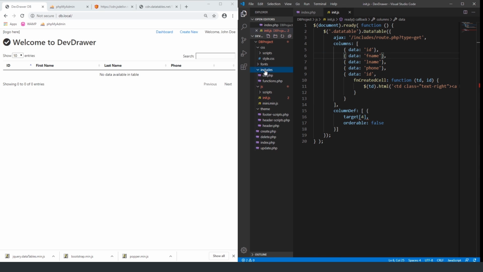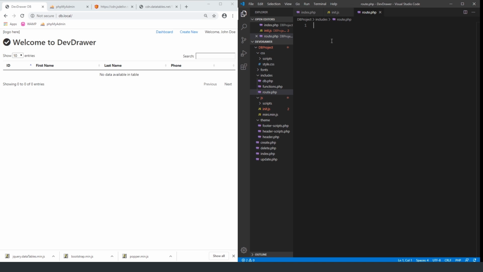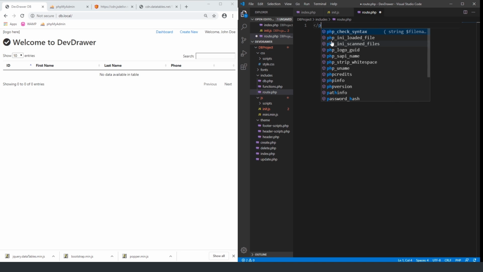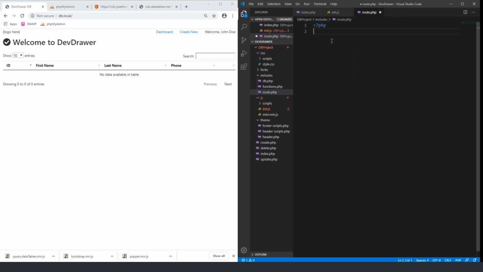Alright, so first thing we need to do is create a new file, and we're going to call it route.php. And inside of this route, we're going to include our functions.php, and we don't have to do includes/functions.php because we're in the same folder.